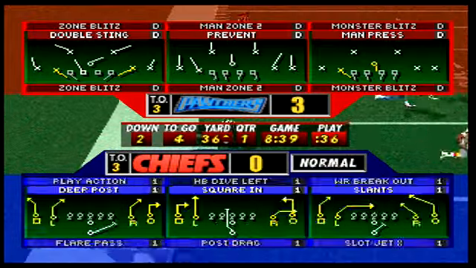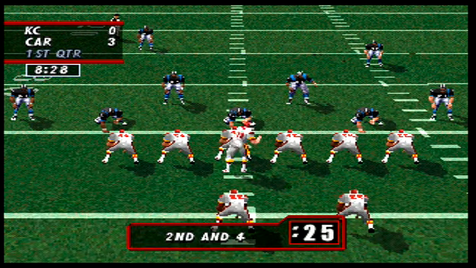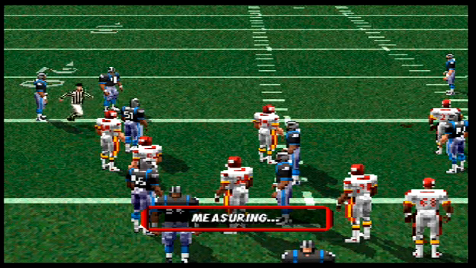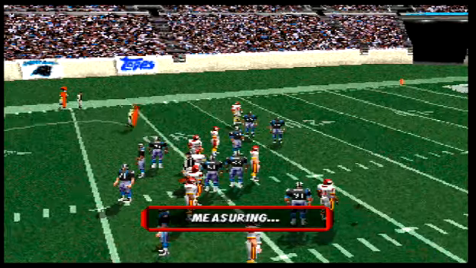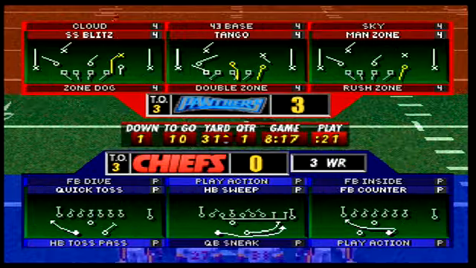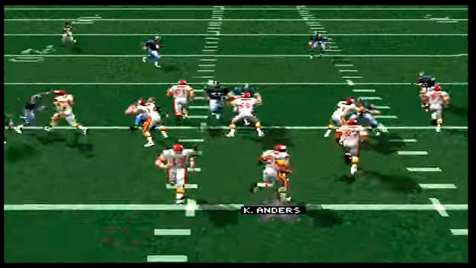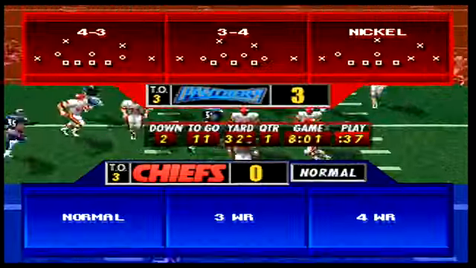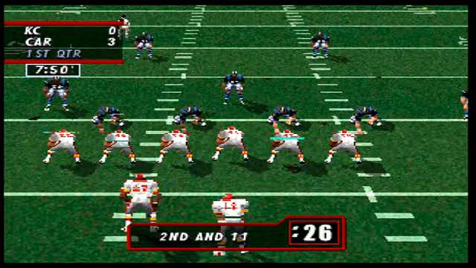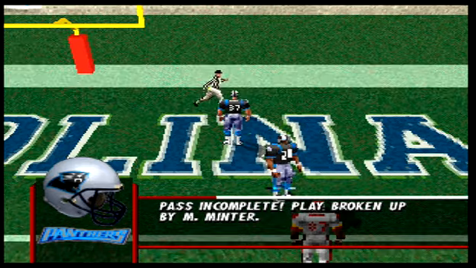Hill makes the catch for a gain of 6. From up here, it looks like they're short. Hurstown! That brings up first and 10 from the 31. Lathan with the tackle. Broken up by Mentor.